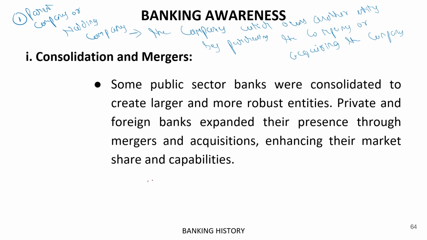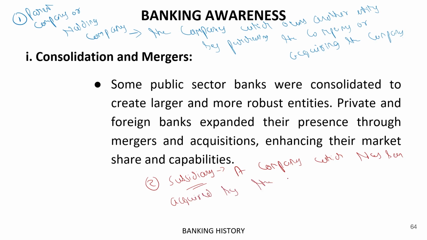Now let's have a talk about the subsidiary company. A company which has been acquired by the other company is known as a subsidiary company. Like if we go back to the example which we have taken, so A should be the parent or holding company because A acquired the other company. Okay. And B should be the subsidiary company because B is the company which has been sold to another party. Okay. So remember these points.